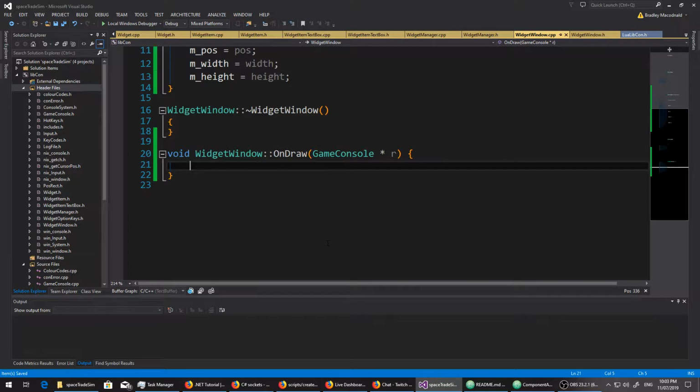Window widget. Spare to do. Loop through all items.